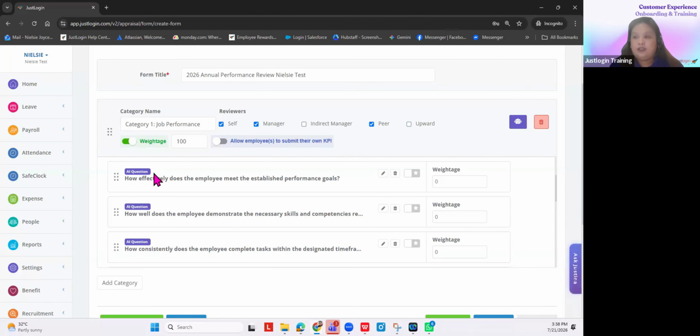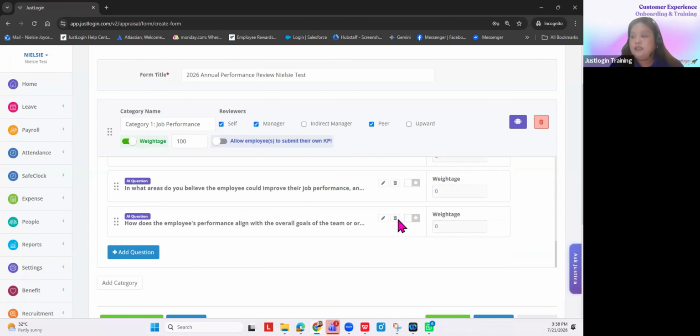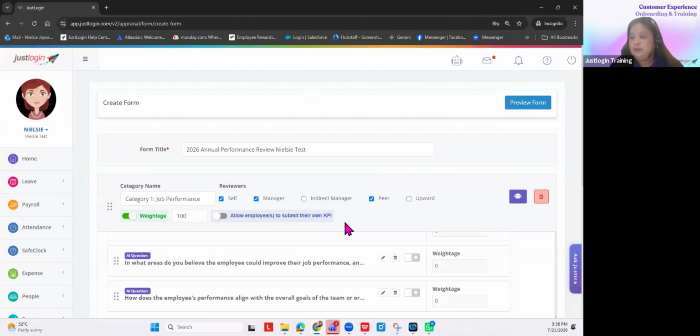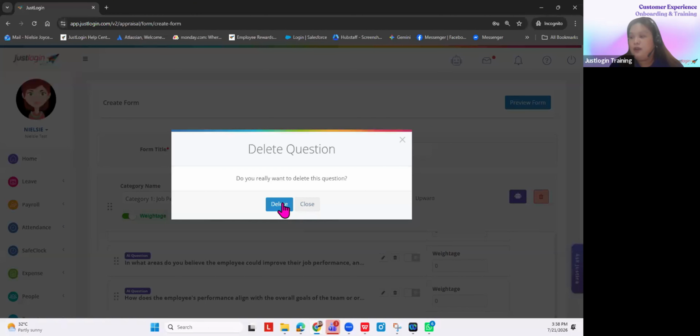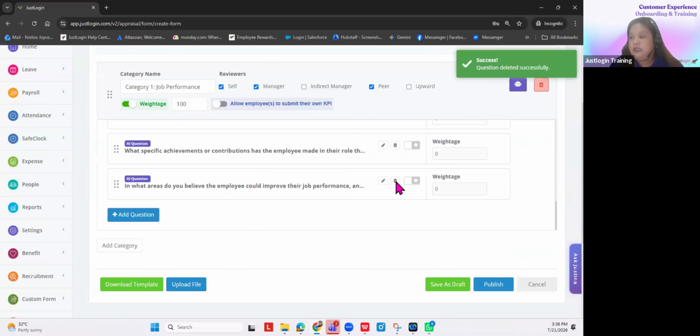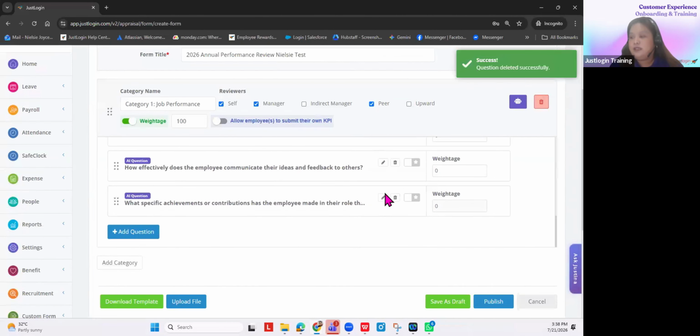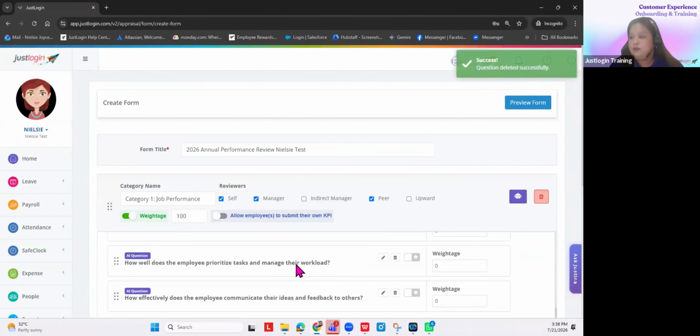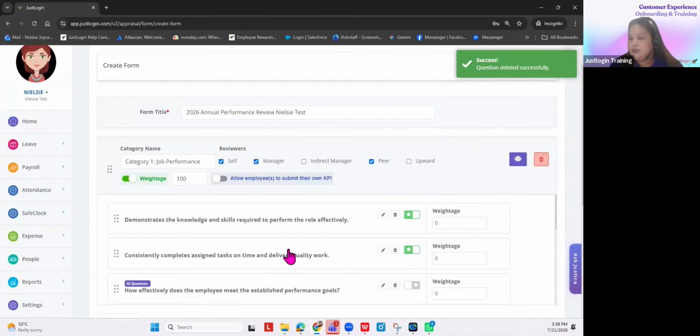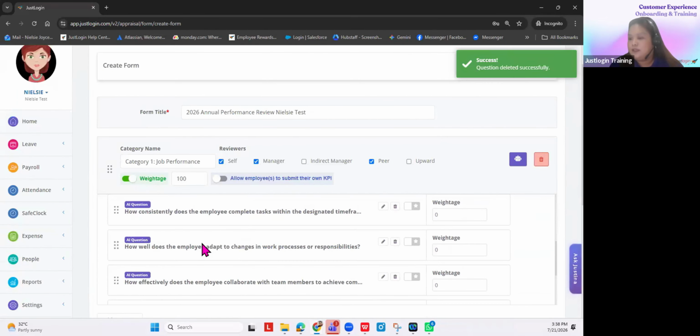But when the staff will answer, of course, they do not see the AI question. And you can also delete those questions that you don't want to keep. Let's say you want to keep only 4 or 5 questions in that category. So you can do that. How many do we have? Let me check. 2, 3, 4, 5, 6. Still a lot. Let me delete some more.